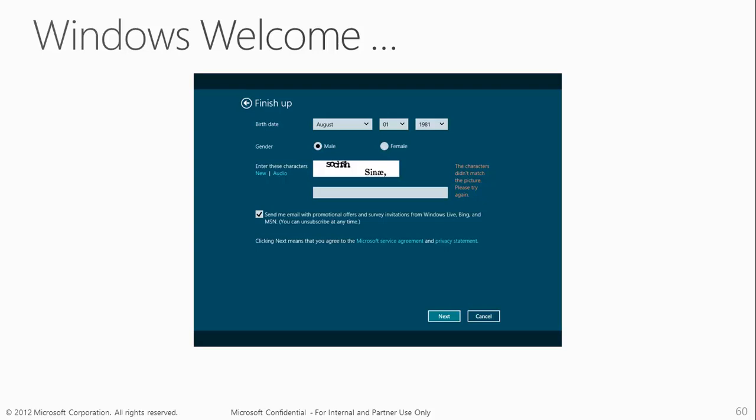That's what the reCAPTCHA is intended to prevent. But anyway, once you enter all this information, you click Next, and at that point you're signed in to Windows.